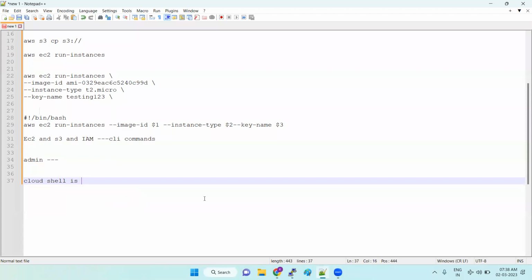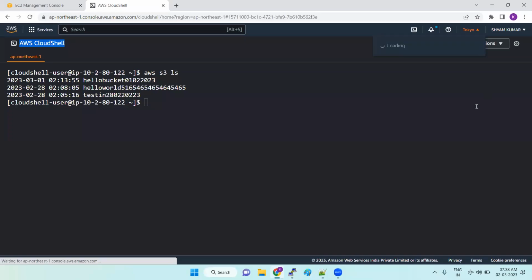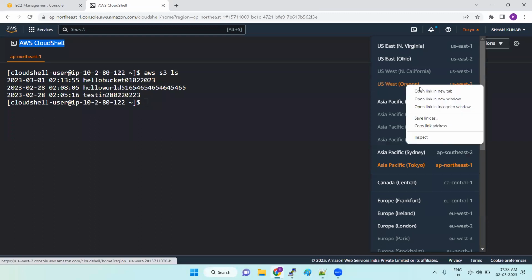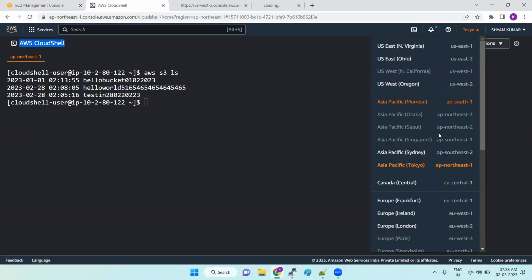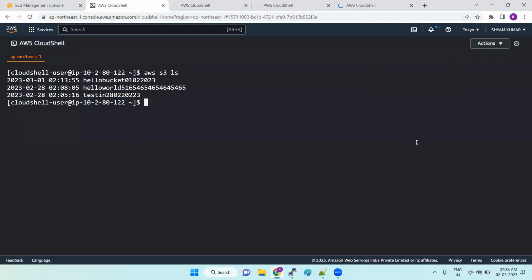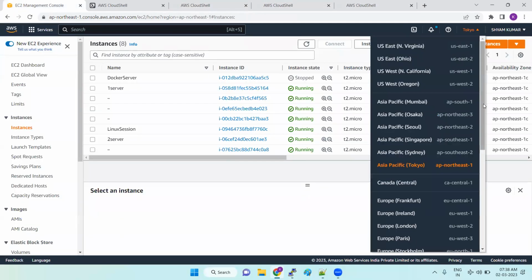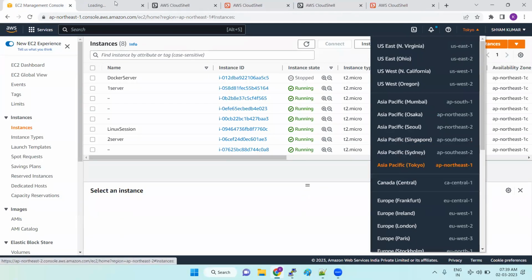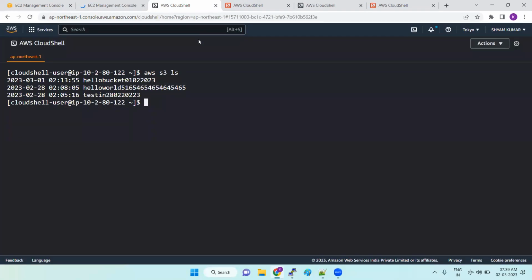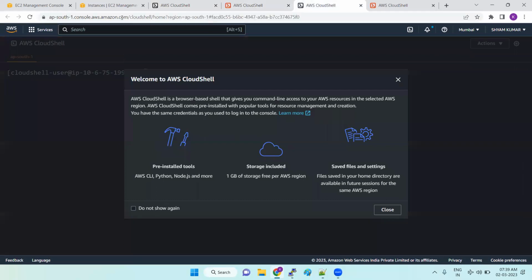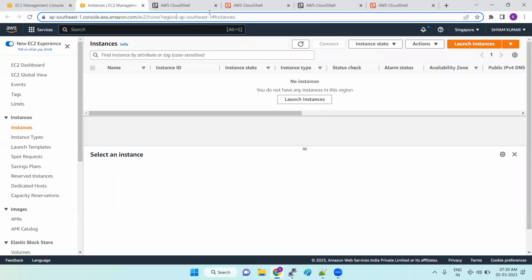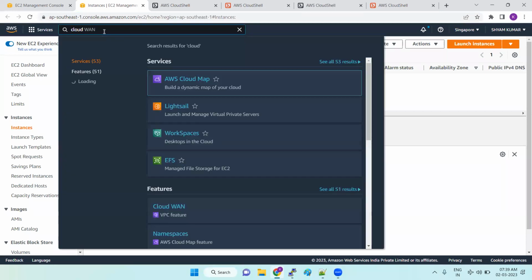Okay, it is not available. Okay, so if you go to other regions, Oregon, Mumbai, Sydney, you can see Cloud Shell is there. But if I go to the Singapore region, so now I'm opening the Singapore region. Okay, you can see Northeast 1, US East, West 2 is there. Now coming to the Singapore region. So this is the Singapore region. So here I'm typing Cloud Shell.